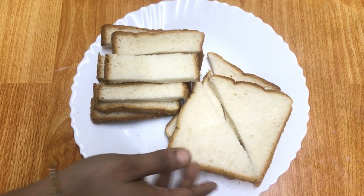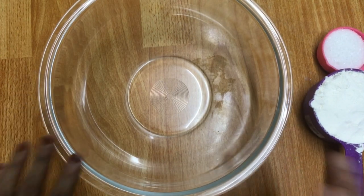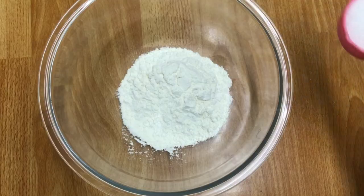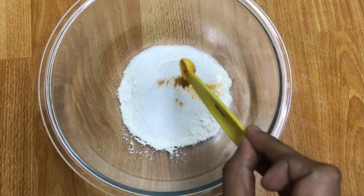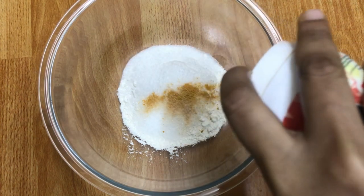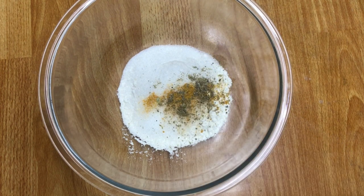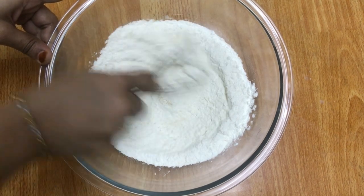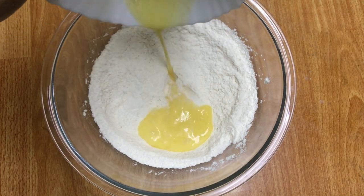I want to make a recipe. I'm going to make a recipe for bread. I want to put the batter in a bowl. I put some milk, a cup of coffee, a cup of tea. We put some coffee in the bowl, some of the milk in the bowl, some of the oil in the bowl. I put some of the ingredients in the bowl and I try to mix this up. I will mix it more.